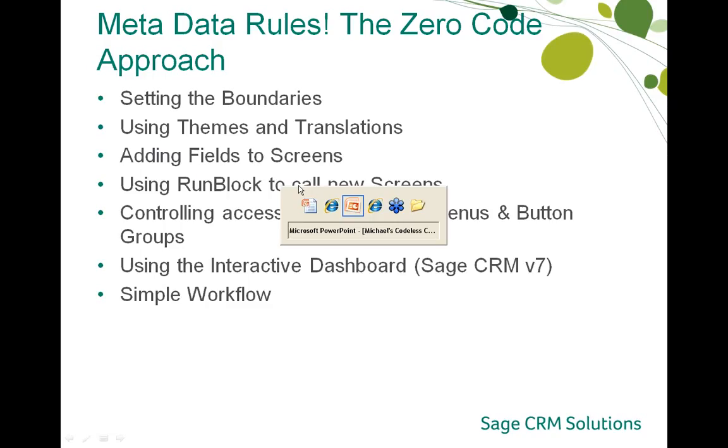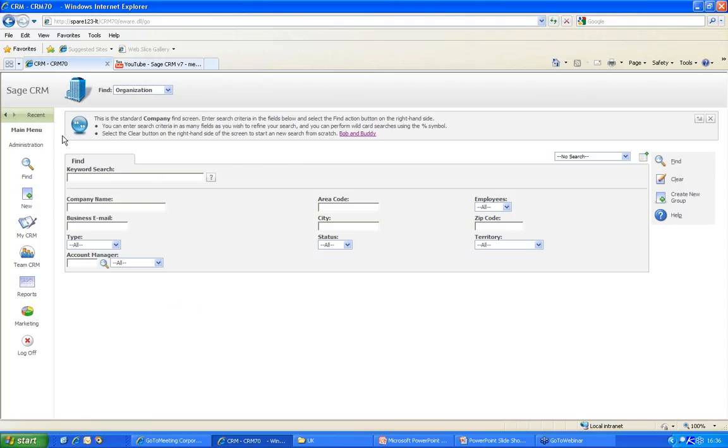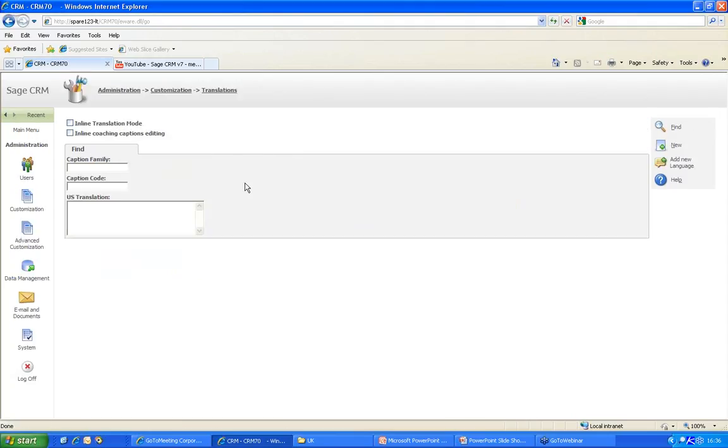Instead, we'll switch back as the system administrator into here, because I want to develop the idea of customization and changing this dramatically to look at the idea of really changing the customization of a table, of a field, of a screen.